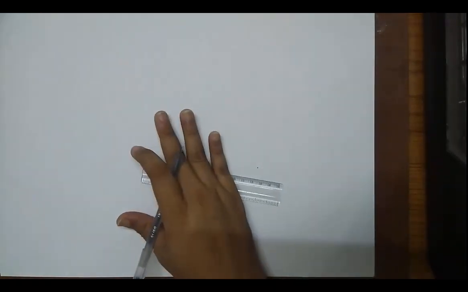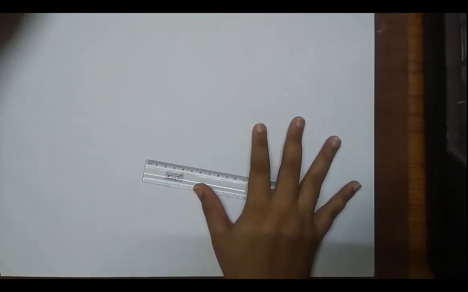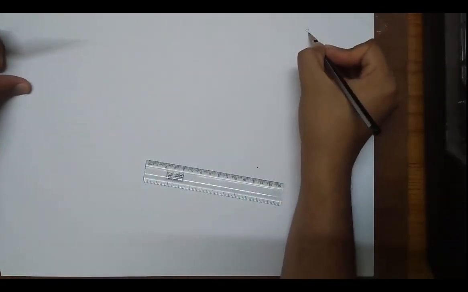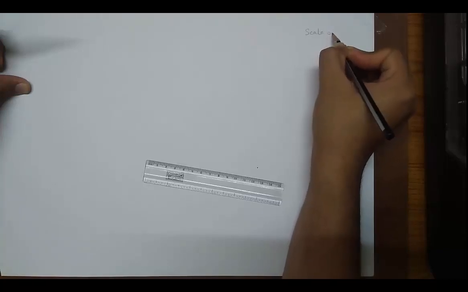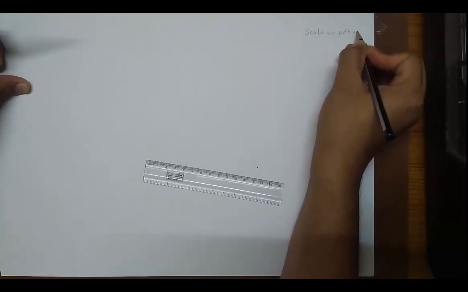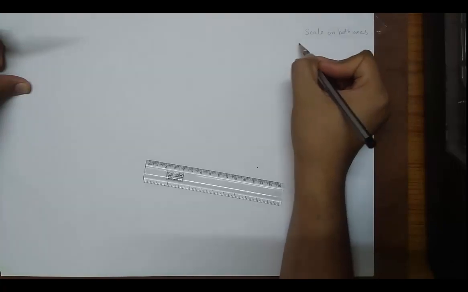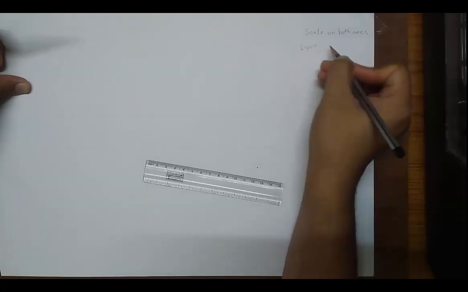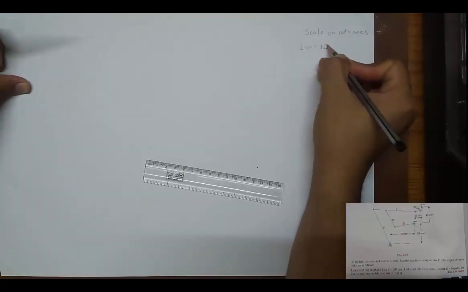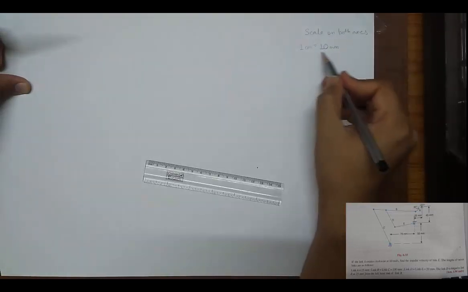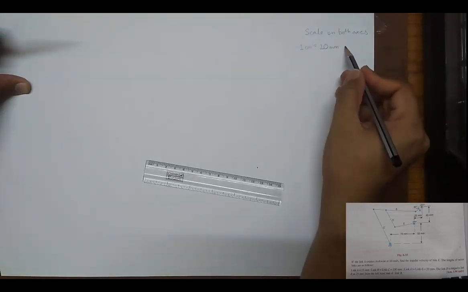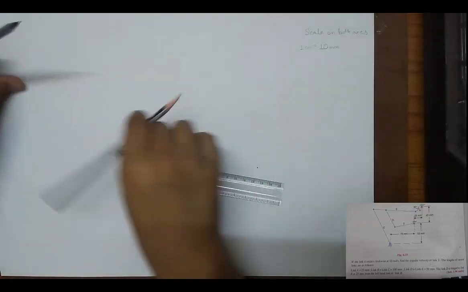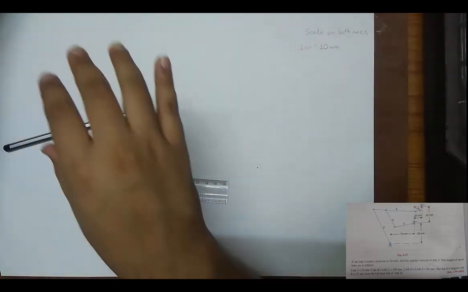In this case we don't need a scale. The scale is the true scale, that is 1 centimeter is equal to 1 centimeter. But still we have to write it. At the top right we write the scale on both axes. You can write it over here or afterwards also. 1 centimeter is equal to 1 centimeter. 1 centimeter means 10 mm, because their dimensions are in mm, so I will write 10 mm. You can write it here also on both axes. It is also acceptable.